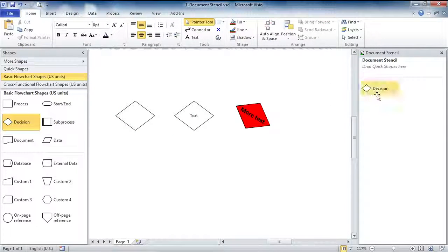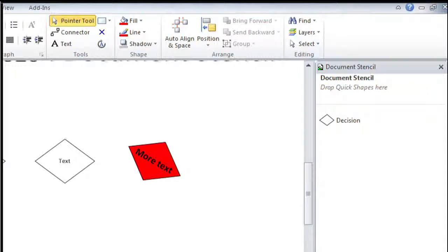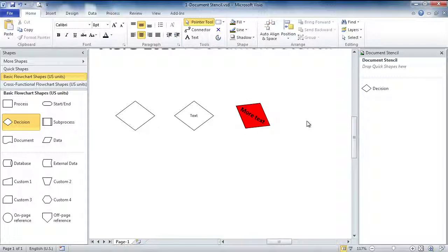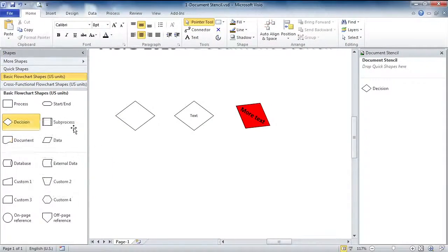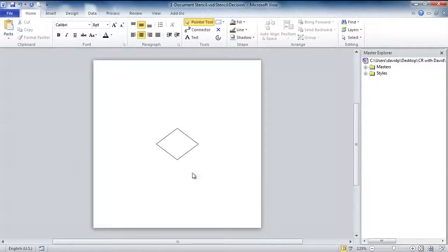Okay. Now, these are all pointing back to their local master. If I double click on this, I can actually edit it and change the definition for what a decision shape is in this document, on any page in this document, but not out in the outside world in these other stencils, only in this document. Can I double click on the ones on the left-hand side? Well, you can try, but nothing happens. If you right click and try to edit, you'll see that it's grayed out. Because these are shipping content that came with the Visio installation, they want to prevent the changing of that. But if you make your own stencil or you're editing a document stencil, you're more than welcome to double click and go in and edit it.